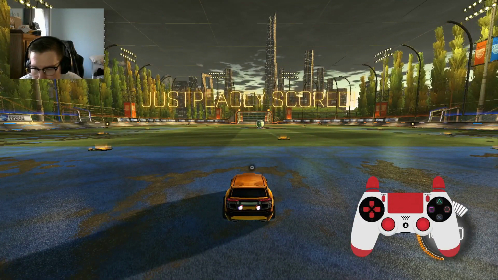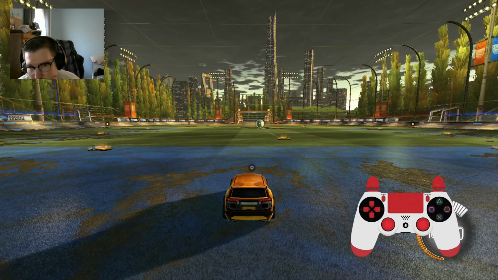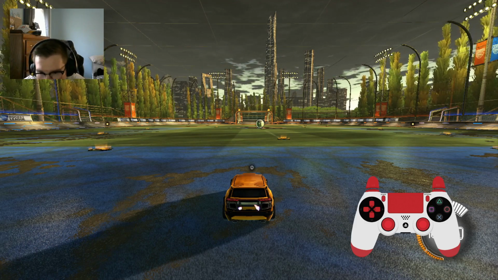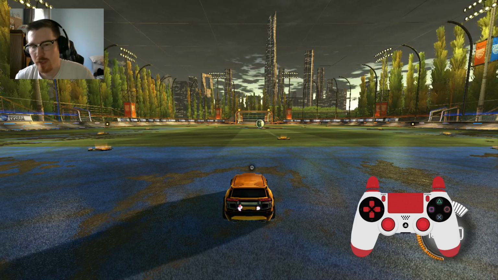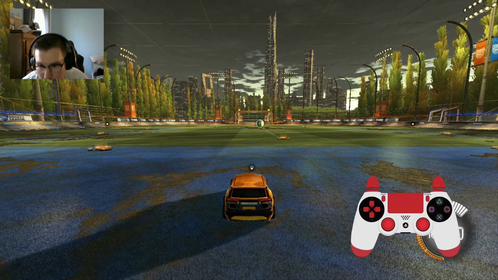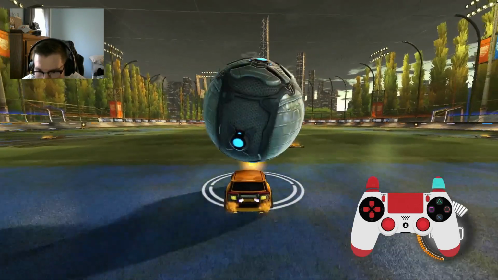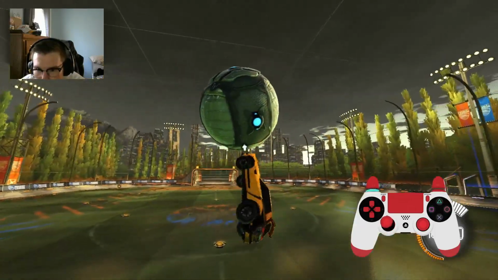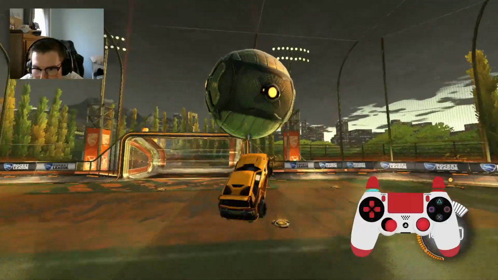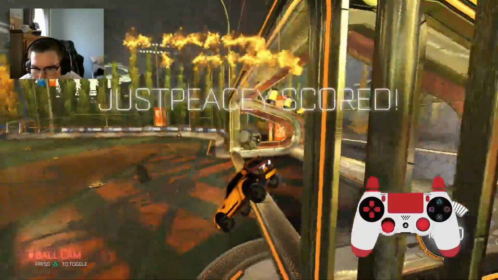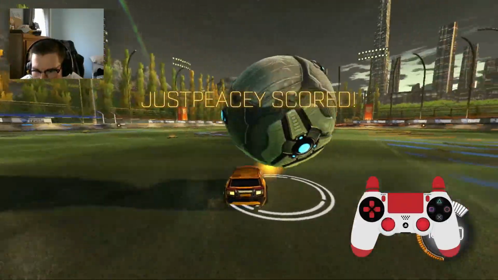But pretty much any air dribble, even off the ground, it's the same principle. You want to get a high floaty touch first, and then line yourself up and then boost. So even if you go off the ground, high floaty touch, line yourself up and then boost is the name of the game, and you will maintain control so much easier.